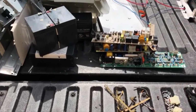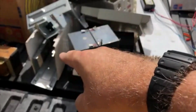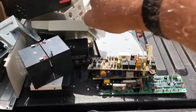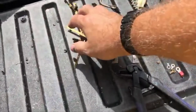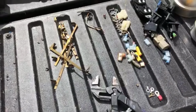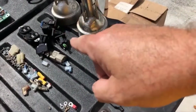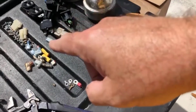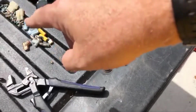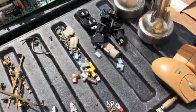So I just have a milk crate that I put the batteries in, and every time I go in I take 2 with me. A little bit of shred from the first one I did. But the others were all mostly plastic, so blah. Got some brass out of one of them that had some nice brass connectors. We've got some switches that might have silver contacts in them, otherwise there's liable to be some brass inside there. These guys here will be a little bit of brass, and then of course there's all the screws that'll go into the shred.